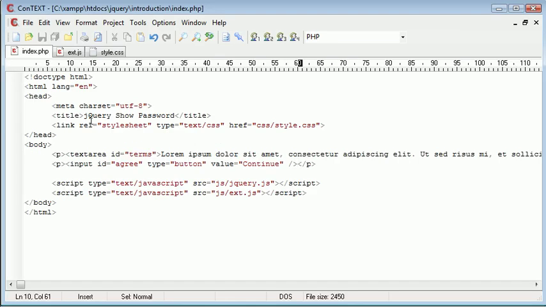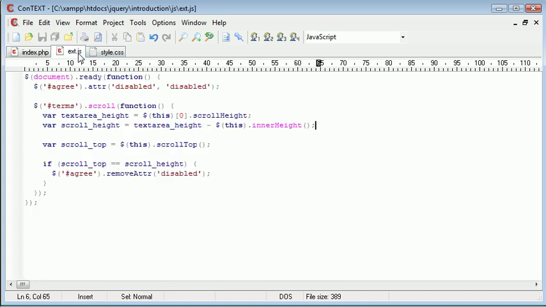Obviously, the disabled attribute applies to almost all HTML elements. So quite an easy way to do this. The calculations are slightly complicated, but the overall concept is quite easy. And you could go ahead and apply this to a text area, and use this in an actual real life situation, which is nice because it's nice to see something that can actually be used. So that's how we use scroll top and the scroll height and the inner height to calculate this and display a hidden or disabled element.